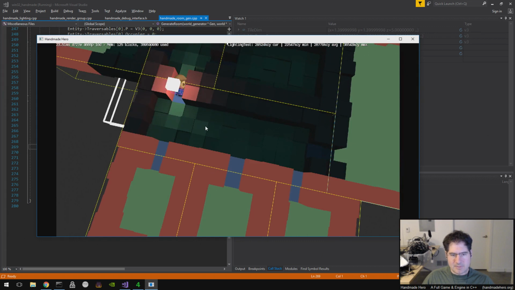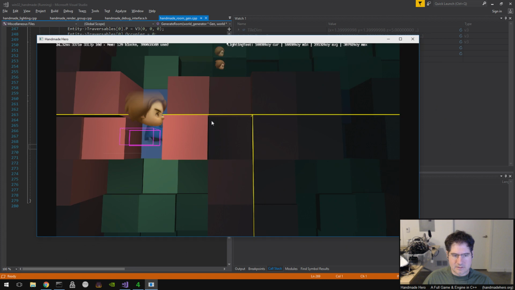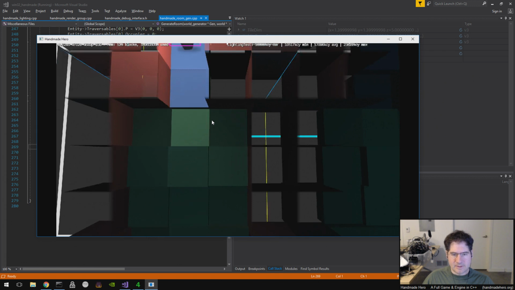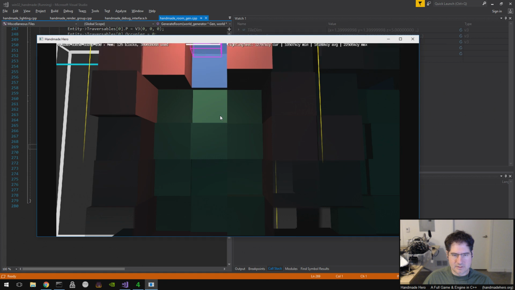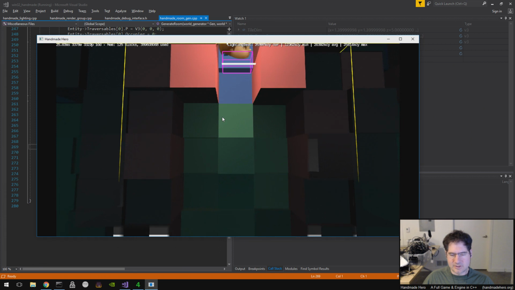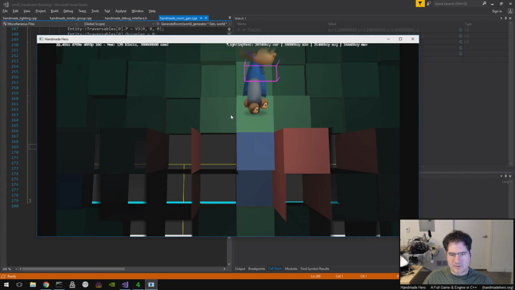Maybe we want that. I don't know. I have to think about that. Maybe we want to be able to do that. Like, maybe that's just kind of nice to be able to sort of look into the next room. I don't know. Maybe I'll keep that for now. That's kind of fun. It's like, what's in there? Do I really want to go in there? But that would only be if there was an open door there. You know, if it's like a closed door, you got to walk through it, maybe.